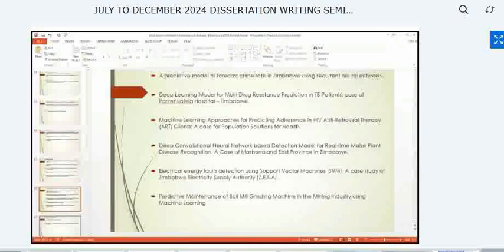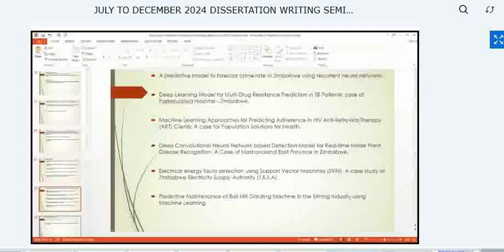If you have a large, complex data set, that can help you to develop your model. Deep learning, multi-drug resistance, and which kind of people are we talking about? TB patients, so that we know this is the population that you are dealing with. Very, very important to have those pointers.